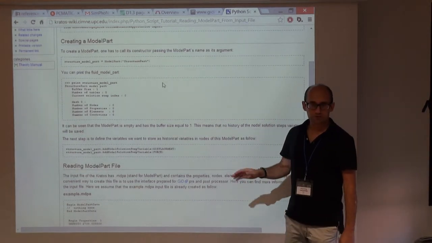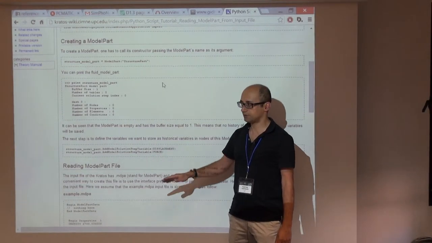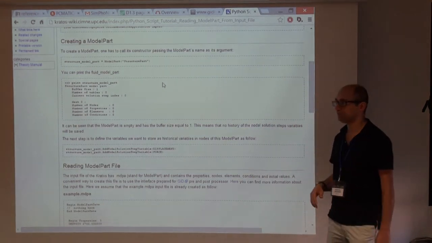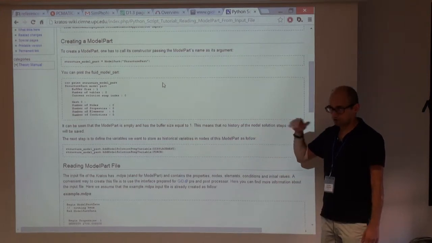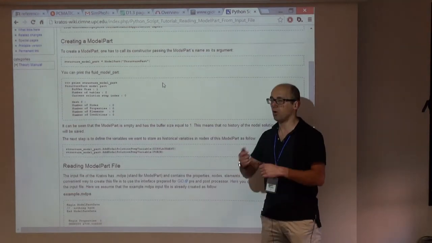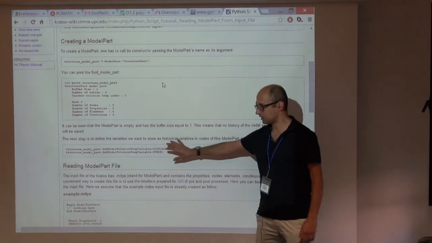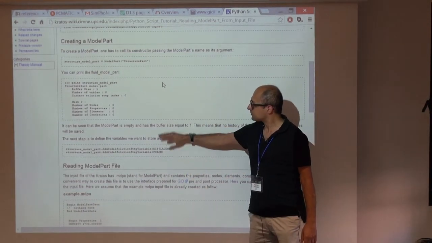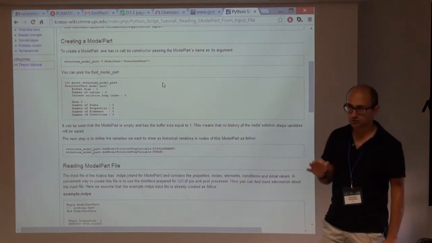If you are in fluid, usually here you have to put velocity, pressure, viscosity if you want to store it nodally. So the list can be quite large in some applications. And usually each solver has its own. So you just call the add nodal solution step variable of the solver, but inside something like this. Okay. So the first step is to create the model part and say which variables you want to store in each node.